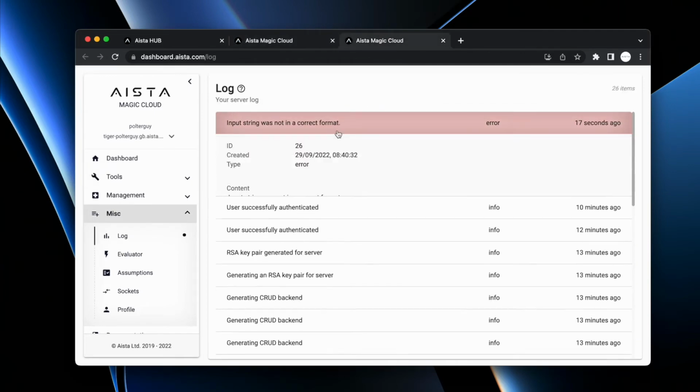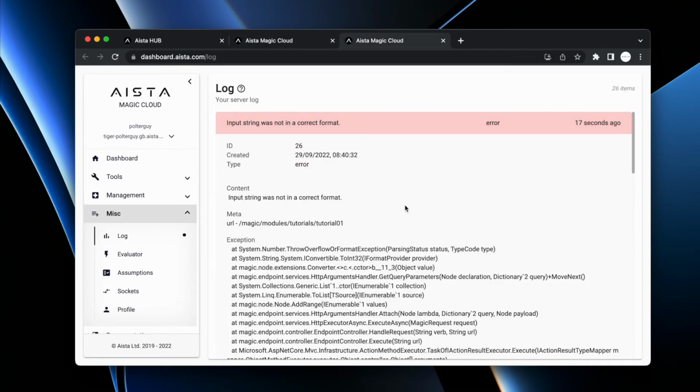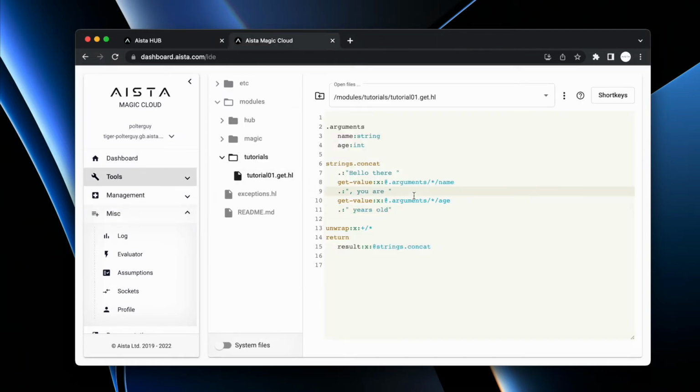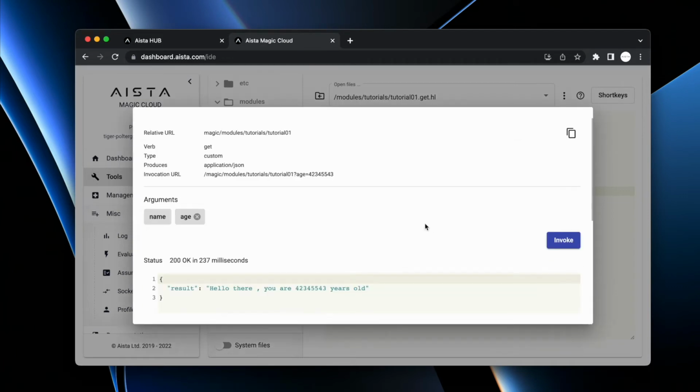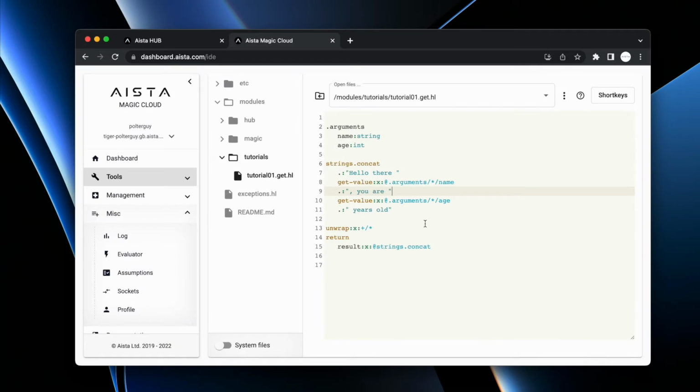I can go to my log, and here you see, input string was not in a correct format. If I have a shorter integer, of course, everything's going to be kosher, right? I'm still a little bit old though, but okay, it actually works at least. So that is the hello world endpoint.